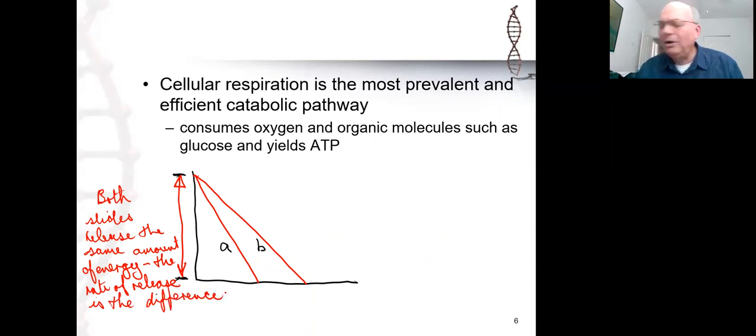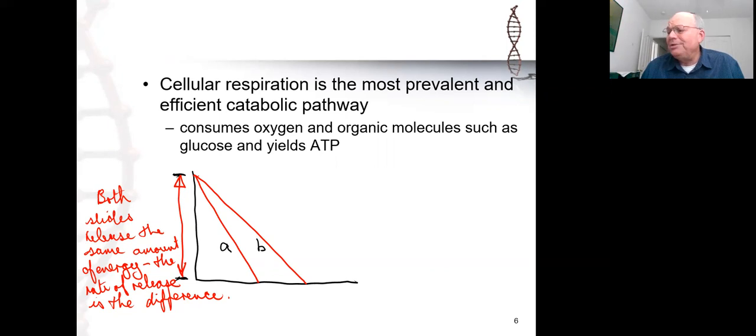So when we think in terms of the playground slide, or we think in terms of a chemical reaction, and we think in terms of the delta G, the amount of free energy that's released by the reaction, the vertical distance remains the same, irrespective of how quickly the reaction is occurring. It's really all about the rate at which the energy is being released. So on slide A, because you're traveling faster, clearly you're releasing the energy much faster. The rate of release is faster. In slide B, because it's not as steep, your speed is not as great, so the rate of release is slower, but the distance you go down vertically remains the same. So the actual energy release remains exactly the same.